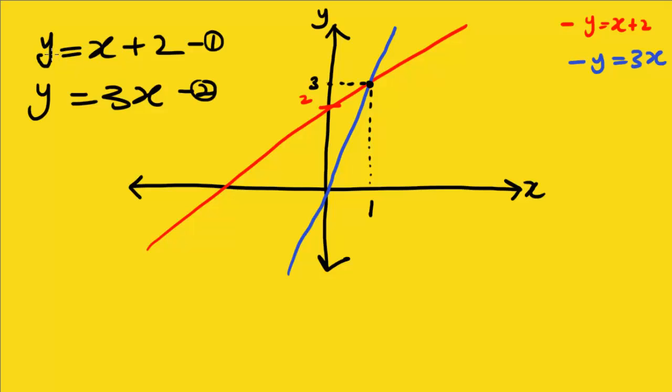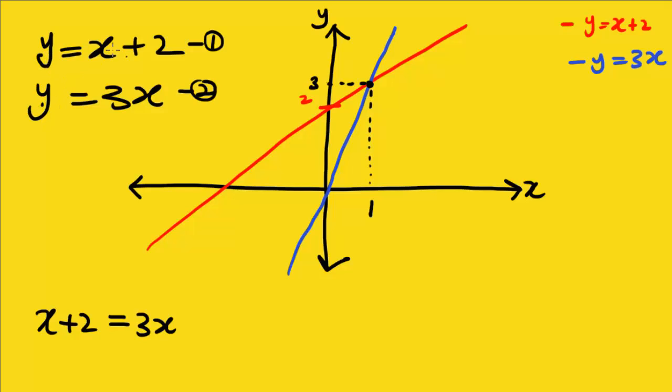that means from the first graph, because y equals x plus 2, and y equals 3x from the second graph, x plus 2 must be equal to 3x, because y must be equal to y. So x plus 2 must be equal to 3x. And that's what I've written here, because at the point of intersection, both graphs have the same y coordinate. So there is a unique point where the y values are equal to each other.